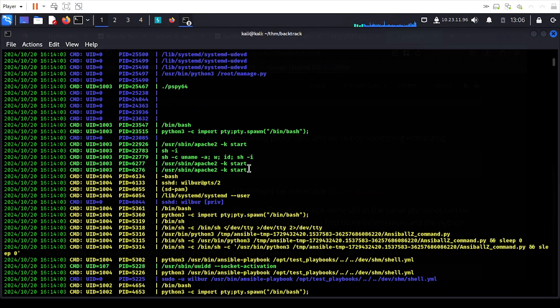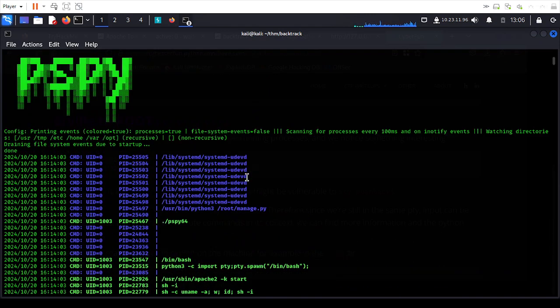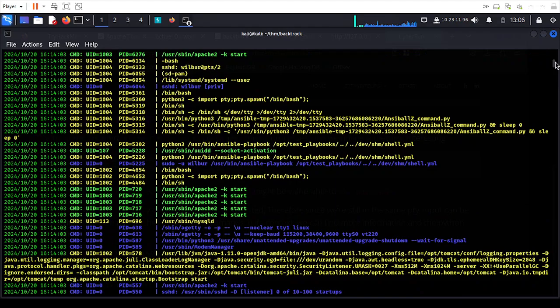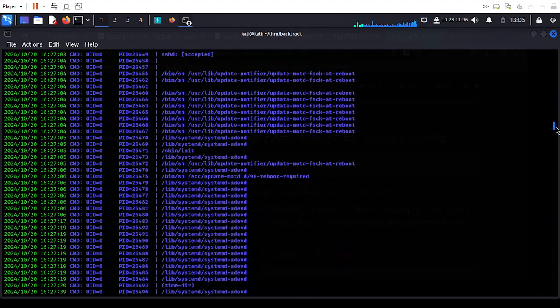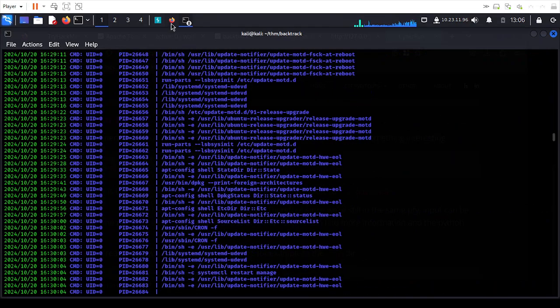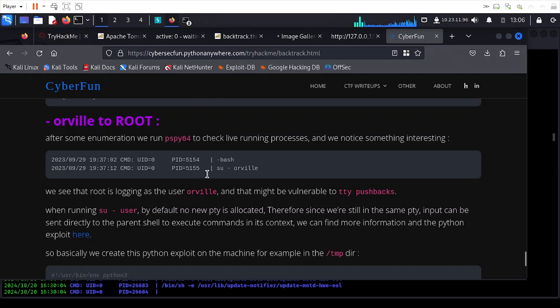So it's been quite some time now, and this pspy is still running, and running. But I'll just offer you a spoiler. I found a write-up that shows what we were looking for in the processes that were running. pspy64 will get us something of this sort right here.